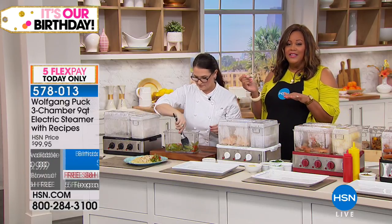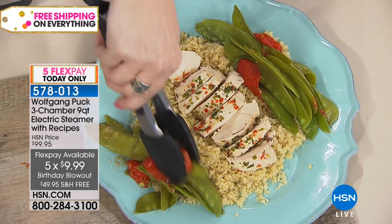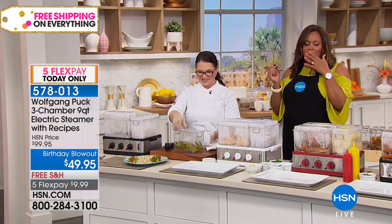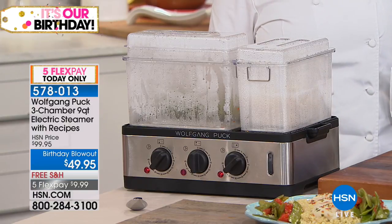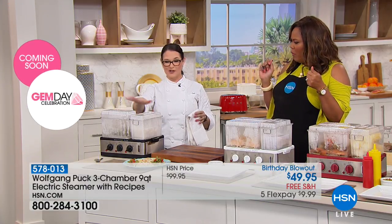Five flexible payments means you get this home for $9.99. Instead of spending $50 on a meal, get this home for $9.99 and start cooking. We made this entire meal within 15 minutes — it's restaurant quality and easy to make. You don't have a bunch of pans or cleanup. It's dishwasher safe — all the canisters on top go right in the dishwasher. Your vegetables come out al dente; you're not overcooking them and taking all the nutrients out.